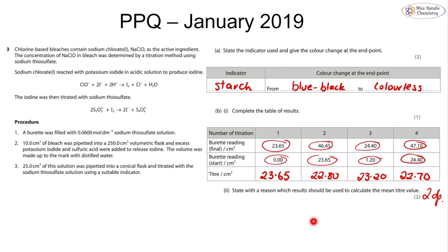Then part two is asking us which results we should use in our mean value. Well, that's a case of looking at your values and determining that actually values 2 and 4 should be used. The reason why is that they are concordant results. And remember, concordant results mean that they are within 0.2 centimetres cubed of each other. The first one is a rough titration that we should not be using, and our third one is completely out with our concordant results. So we want to make sure that we are using the correct values.